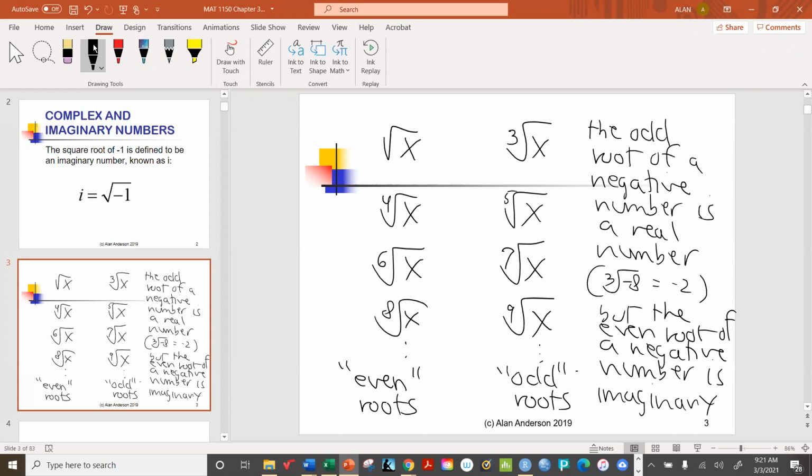But Professor, I just want to make sure that I'm understanding this right. If you do the even root of a negative number, it's imaginary, but it still is a value, right? It's an actual value. Yes, exactly. We just call it imaginary. It's not like it doesn't exist. You're going to get a number. Okay, cool. That's exactly right.